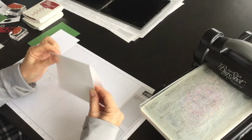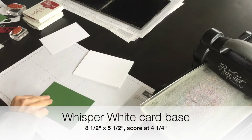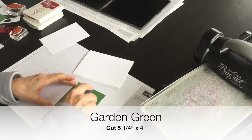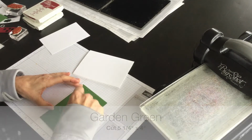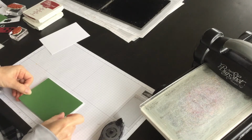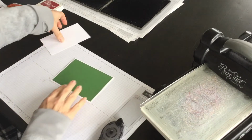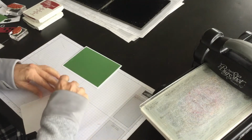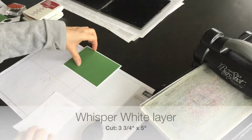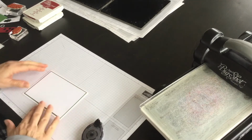All right, so my card base is Whisper White. I've cut it 8.5 by 5.5 and scored it on the 4 1/4 mark. To that, I'm going to add a layer of Garden Green, because it's one of the colors in the Designer Series paper that I'm also going to use on this card. Everything is cut a 1/4 inch smaller so that there's a nice border all the way around. Then I'm going to add a piece of Whisper White on top, again another 1/4 inch smaller all the way around, like so.